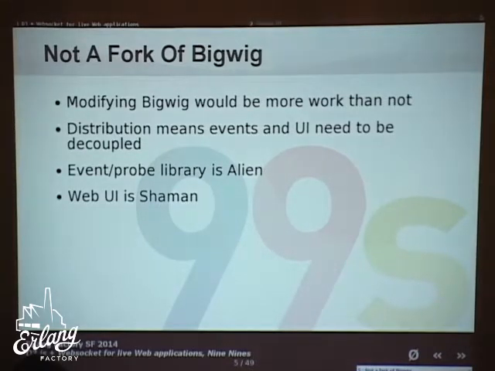And so I have 2 components. The first one, Alien, is some kind of event library. It allows you to have probes inside a node, and these probes then send events to other locations, I'll come to that. And all this ultimately ends up on the web UI that I will talk about today.